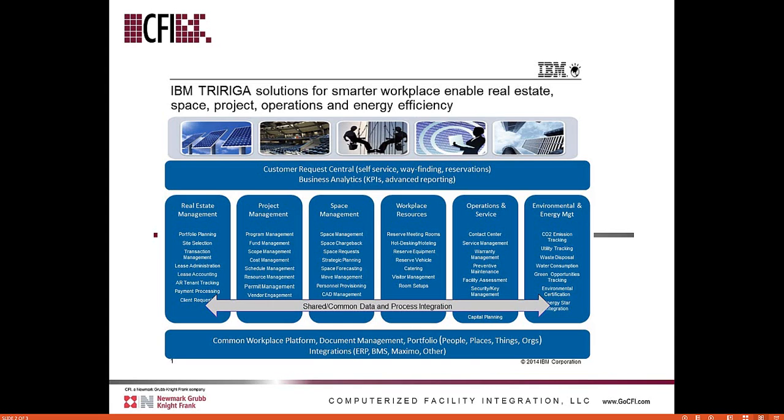All these different modules are tied together through Request Central and via Business Analytics, so you can look at the big picture of your real estate portfolio. The system has a common workplace platform, a library for document management, and the base portfolio of people, places, things, organizations that are shared across all modules.